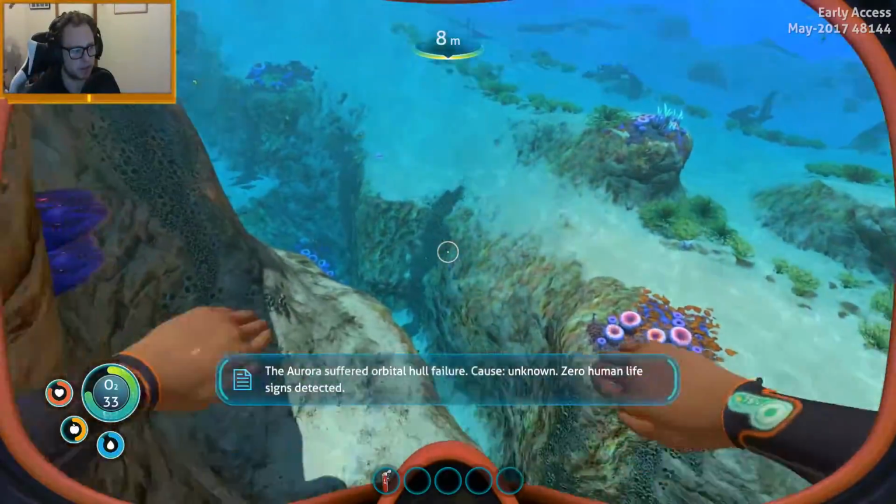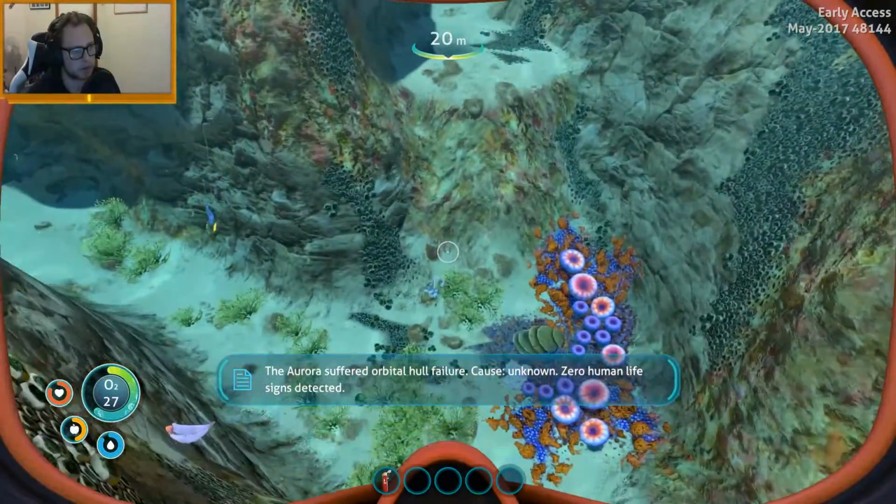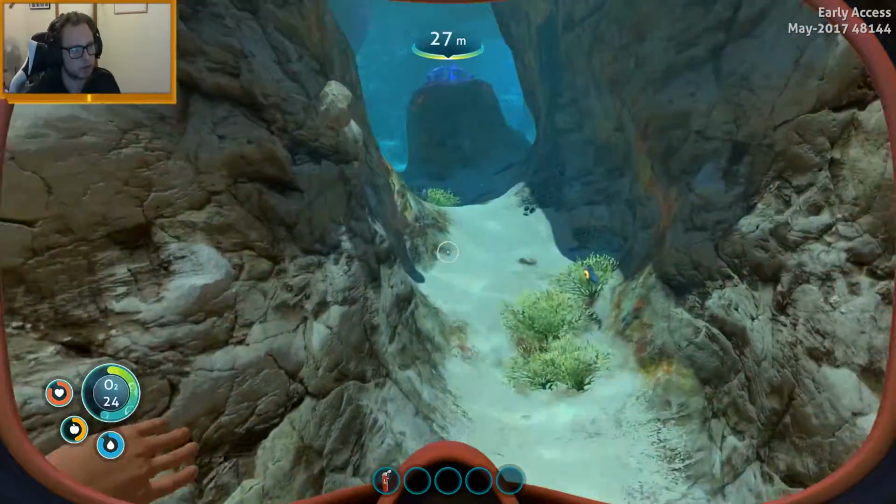The Aurora suffered catastrophic hull failure. Cause unknown. Zero human life signs detected in 100 meter range.